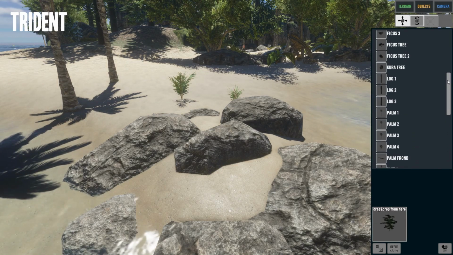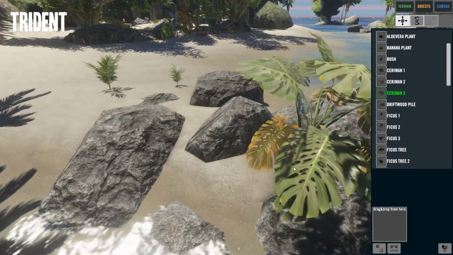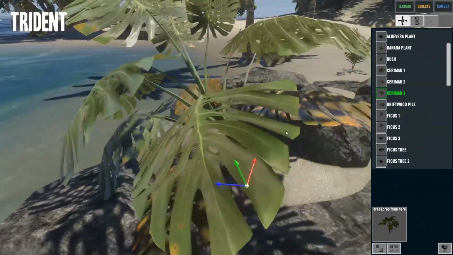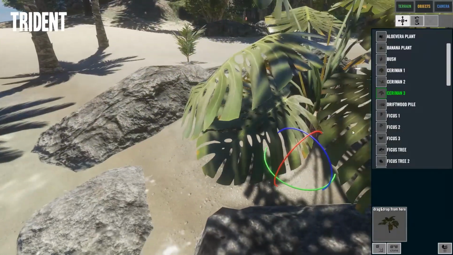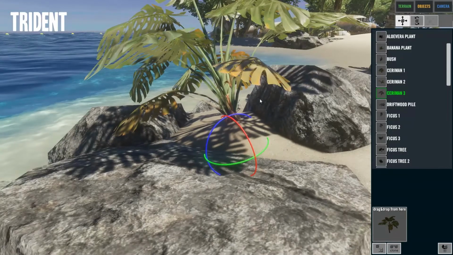Wait, what? Why would you do that? Why were we not? That's always going to be the question. So we can add a ceremony there. Drop it down. Then rotate it in such a way that it doesn't have its leaves grotesquely clipped through rocks and things. Because if we do that, well, that's a bit of a problem. We could add a nana in here.